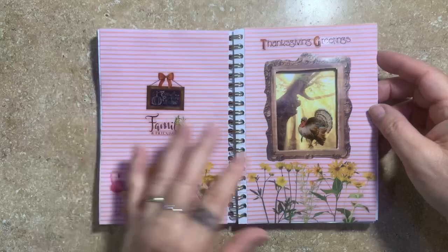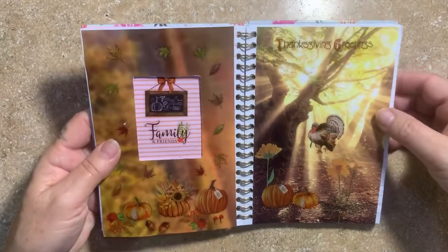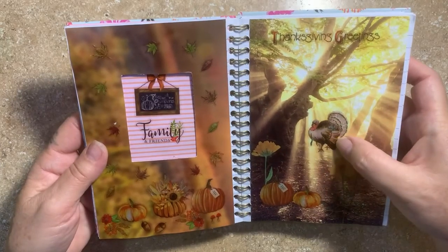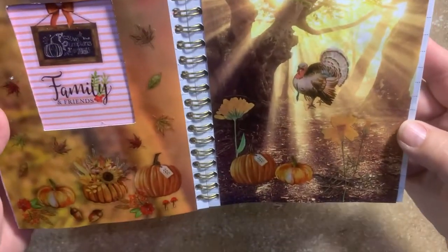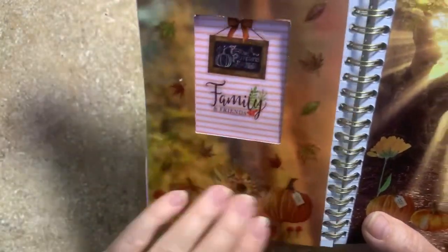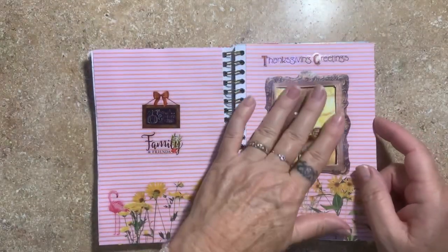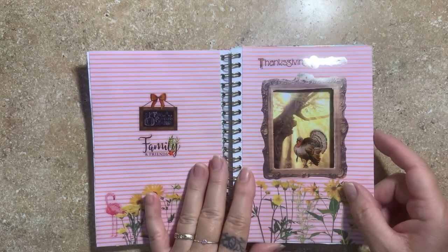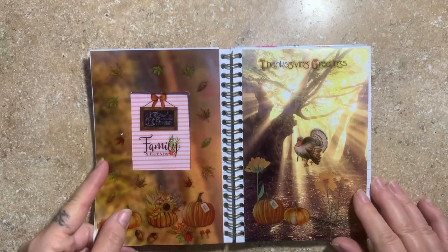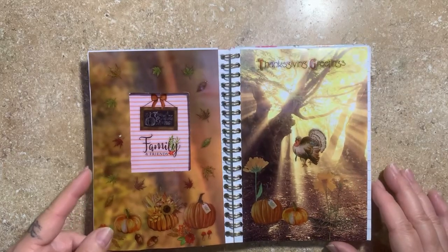But this is what I wanted to really try. Do you see that where it's cut open? This, of course, is just a scenery page that's glued on, and there's a turkey in the middle. I don't know if you can see the pumpkins and the flowers. And this has leaves all over it, but it's supposed to be reminiscent of outside. The important thing is I wanted to try this, and I think that's cool. I think I would have done it a little bit different, but it was my first time. It never looks the same in my head as it does in real life.